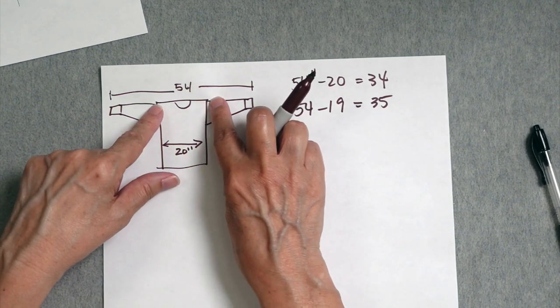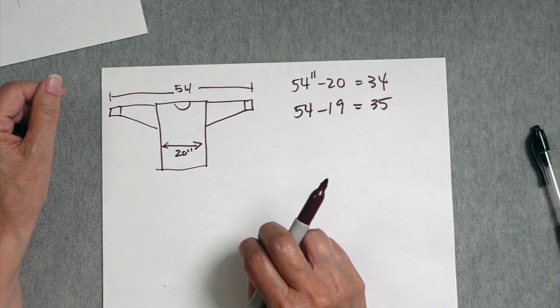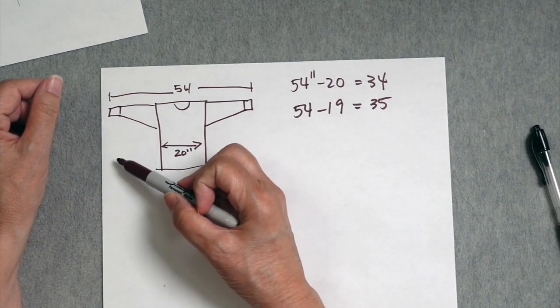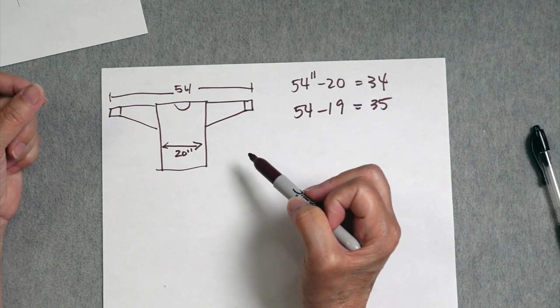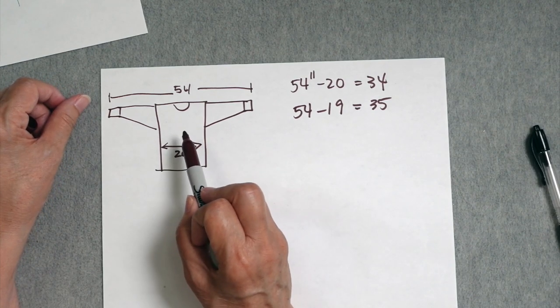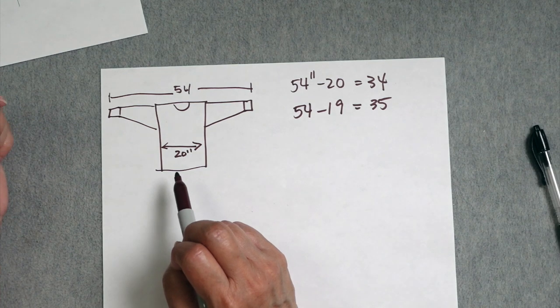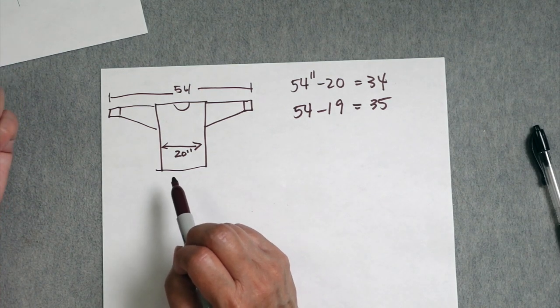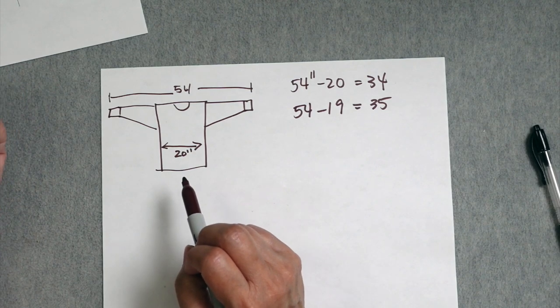If I decided, oh no, I want a lot more ease and I want the body to be bigger, then again, the sleeves would have to get shorter. So it's that measurement from wrist to wrist that tells you how big you want your sweater to be. And then once you've determined how big around you want the body to be, you can calculate how long each sleeve should be. And you can check your pattern and see if that matches up or if you need to make a change to it.